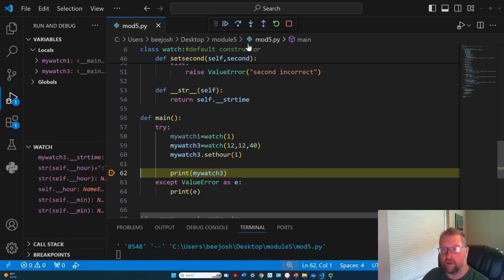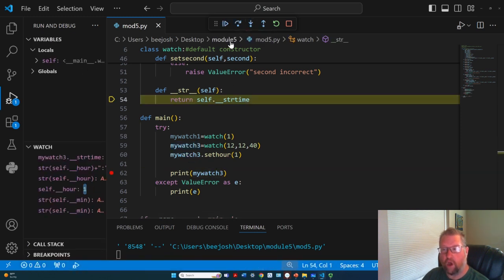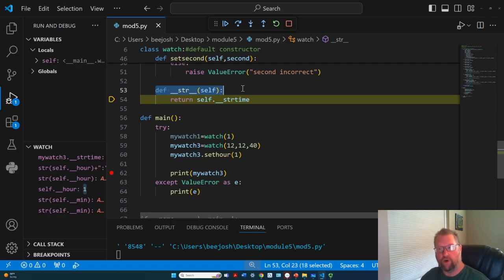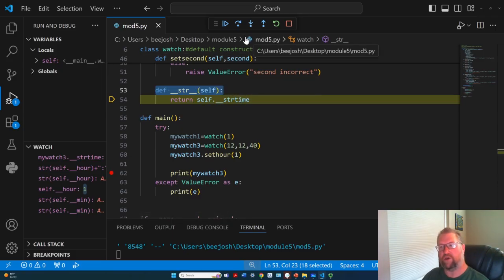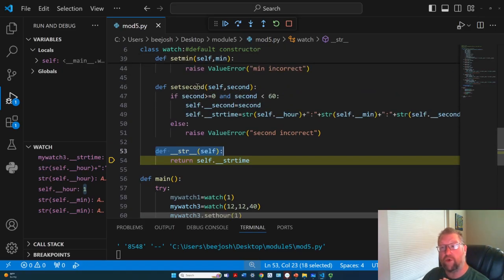Okay, now I'm going to do a step into, and it's going to call this str function. That's an override, I think it's an override is the proper term. And then it returns the stringified variable that we create every time we do a write operation using a mutator of our function.